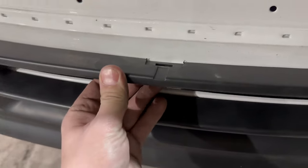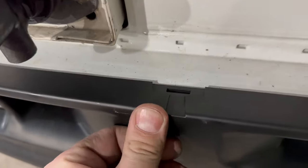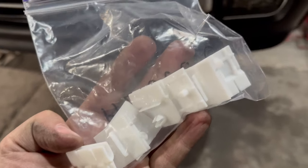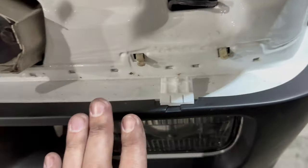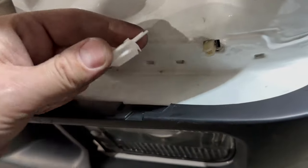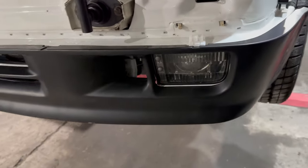I bought the original bumper clips. Fortunately, it was easy to buy, everything was in stock in all stores in Ukraine. And here are the same bumper clips for the lower part of the bumper, here they are somehow installed, and hold this part here. But here you need to make a hole. Now I'll take care of it.